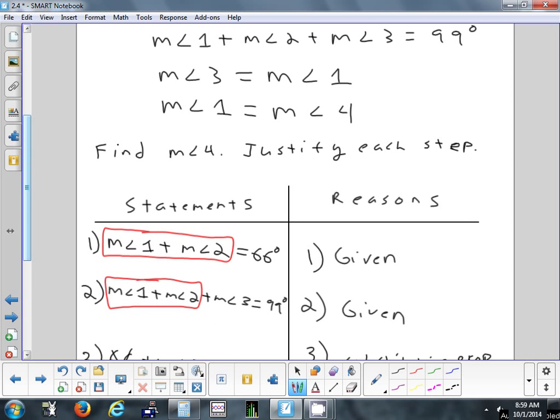Okay, what statement? And actually, I'm going to say two things. We'll list two things in the same given here to save some space. Angle 3 equals 33 degrees, and angle 3 is also equal to angle 1. We need to state that first. Before we can use that fact, we have to state it in the proof. Measure of angle 3 equals measure of angle 1. Perfect.